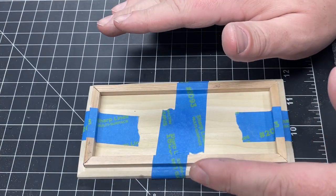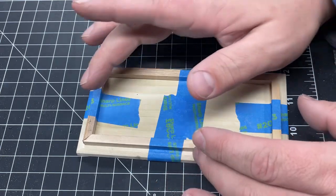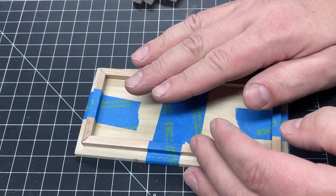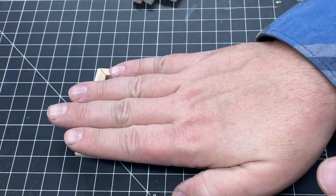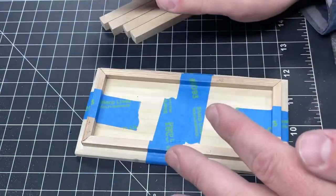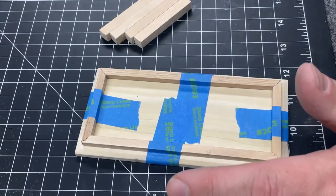The next few steps you could do in a different order if you want to, but for the sake of the stream, I'm going to do them in this order. We're going to glue these down into each other in the corners. And then I'm probably going to put another piece on this and clamp it and let it get to a point where it's dried enough. Then I'll glue these to that and set that aside, and then we'll maybe start the chair or the bench or something.